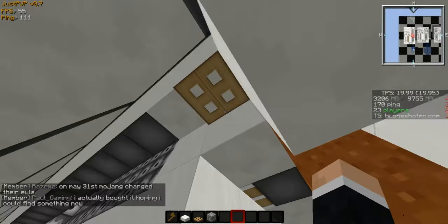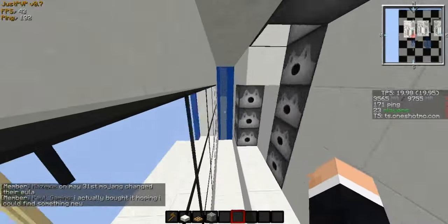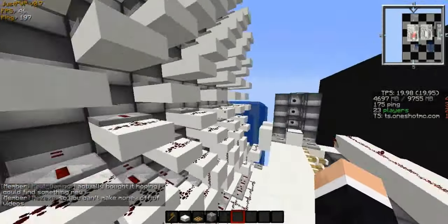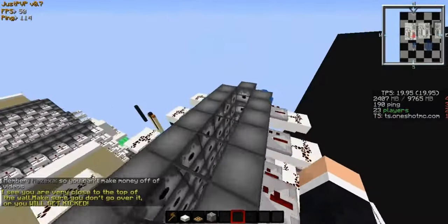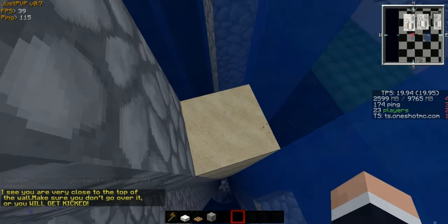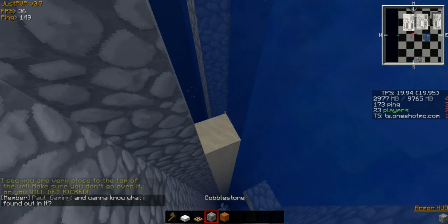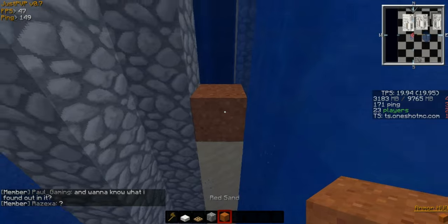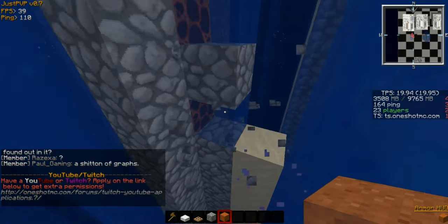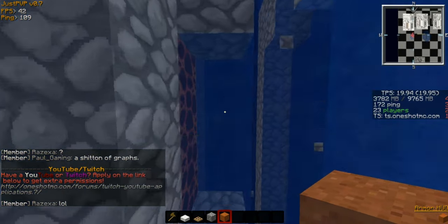So what's going to happen is your hammer and your slab bust actually blow up at the same time. That's how the tunneling effect works, if you didn't know that. So technically, your hammer and your slab bust are both exploding at the same time. But the thing is, your slab bust is sitting inside of this red sand. So that's going to hybrid. Your hammer and your slab bust blow up at the same time, and now there's a hole here, right? Let me just store that. So there's a hole here now, right?